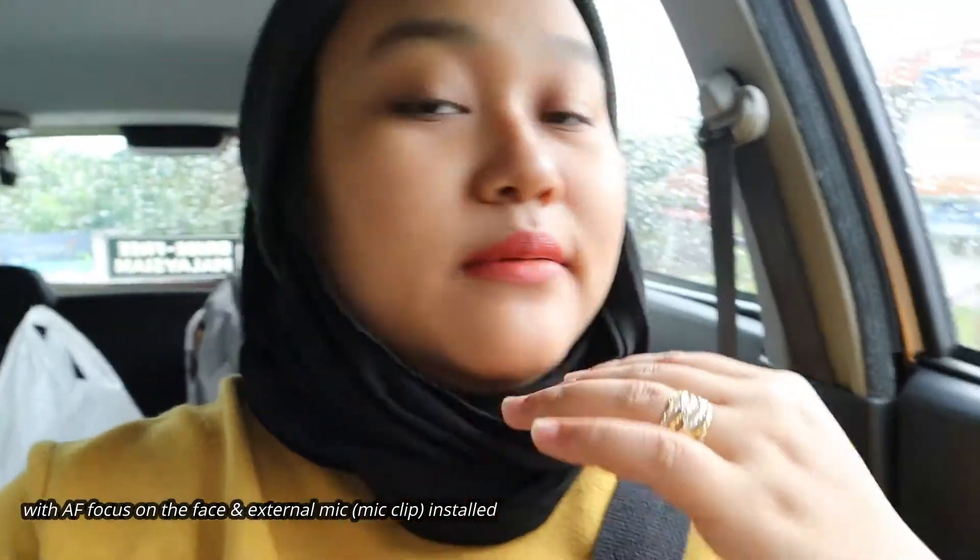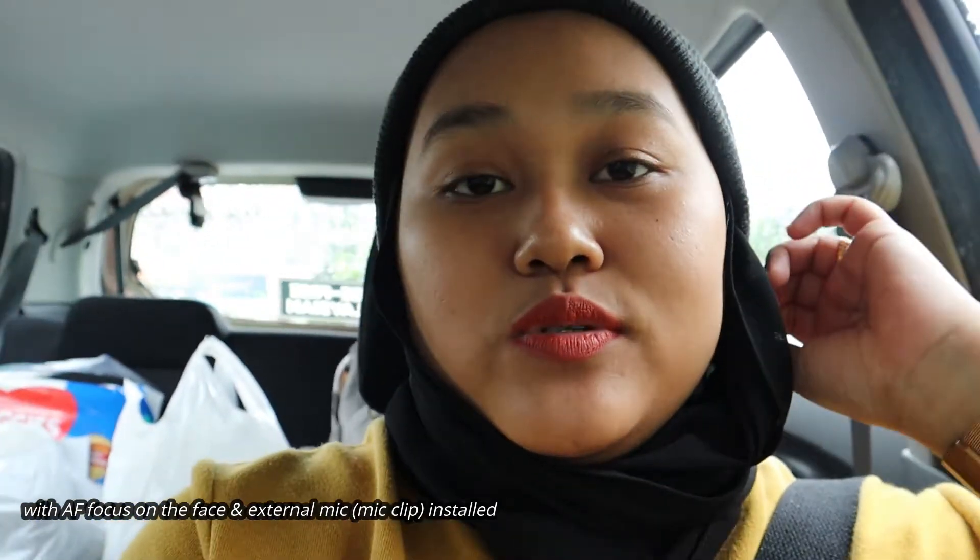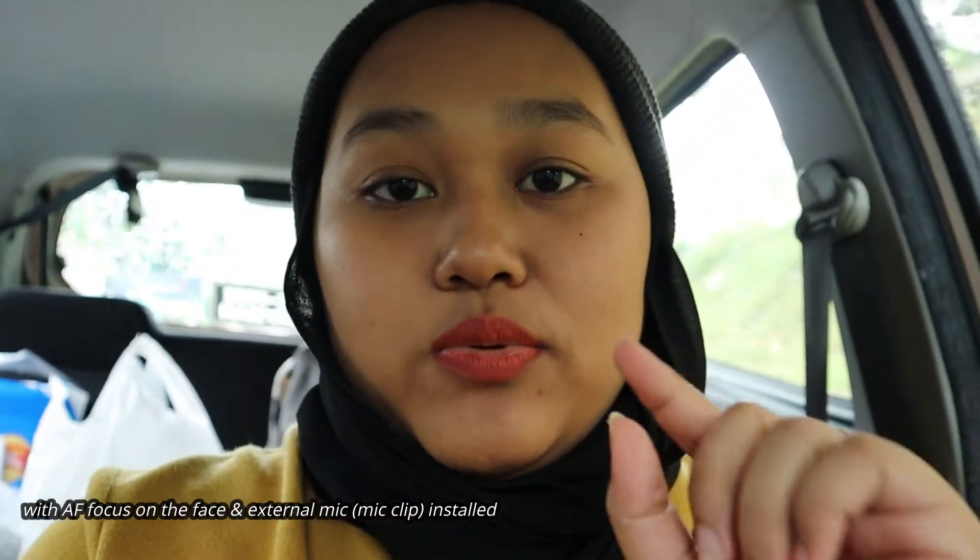Okay, so now I'm recording using the mic clip because I want to know the difference between using the built-in microphone installed in the camera versus using the external mic clip, which is what I'm using now. I want to see how it sounds. I will buy a proper external microphone soon enough, but for now I'm using the mic clip and I'm not wearing any belt pack. I think there will be a moment where we question whether there's actually sound or not.